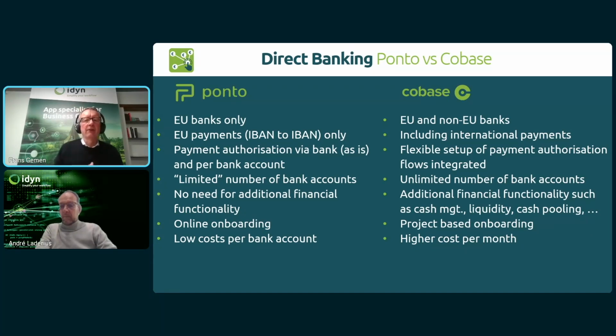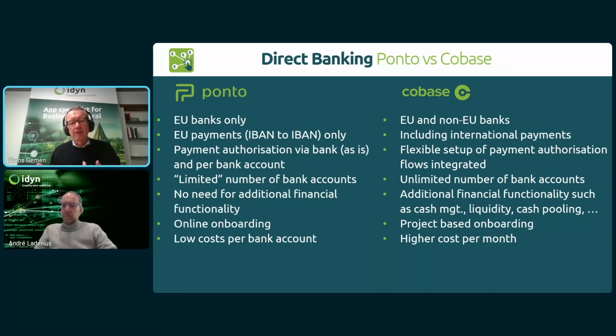That means that the bank will execute directly the payment. So that means there is no more authorization process in the bank itself. That all goes through the Cobase portal. And of course, you can set it up quite flexible. User A is allowed to sign up to 100K, user B to 200K, A and B together to 500K. So all the set of authorization levels we can do are quite flexible. So there's no need anymore to have any bank credentials for payment authorization. It's all done directly in the Cobase account.